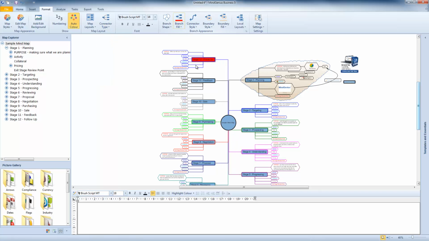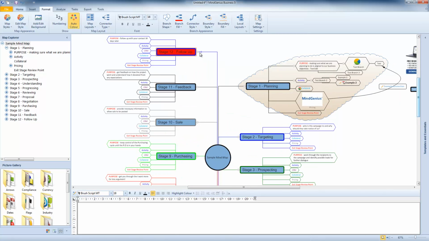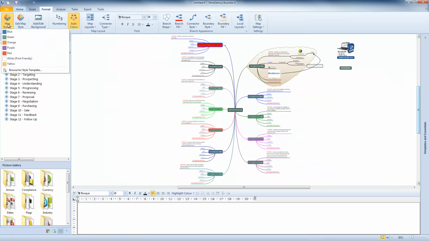If we do want to do a local connector type change, again, you're able to make changes to the whole map, or you can make them locally. So we can actually make changes just with the connector types, with locally based arrows and information. You can see here, it's added the arrow in for that particular area. And the same goes here for different fonts. You're able to change them locally, or if you want to make changes to the whole map, you use the map styles on the left hand side.